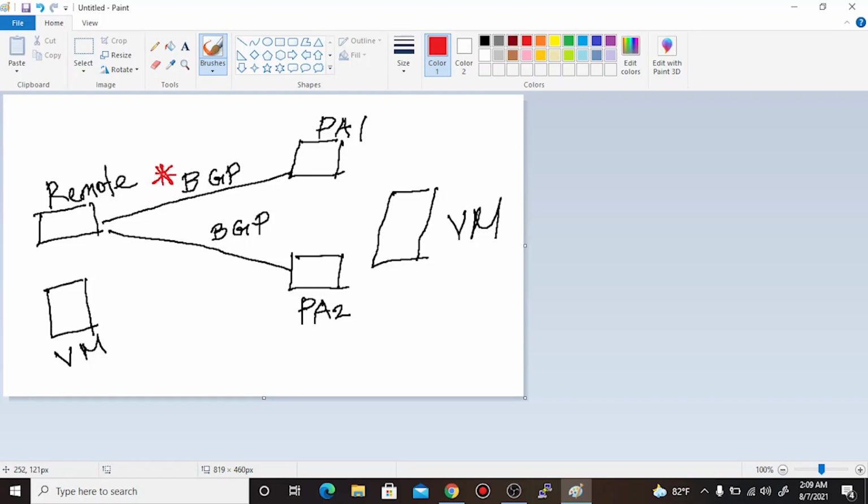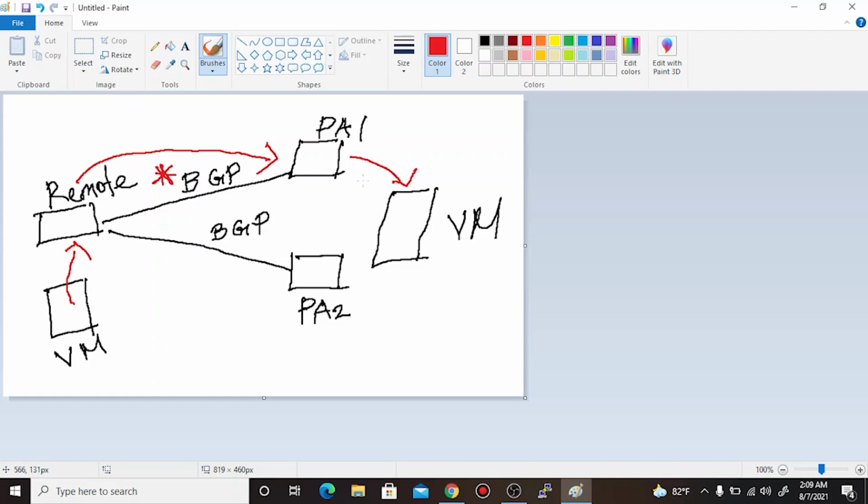Since this is the primary path, traffic initiated from the VM will be sent to the remote firewall. From the remote firewall, it will be sent to PA1. From PA1, it will be sent to the VM.